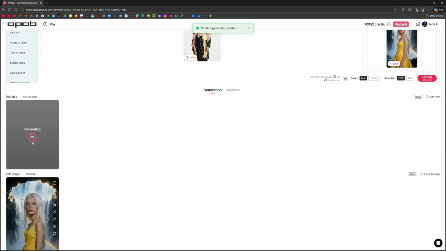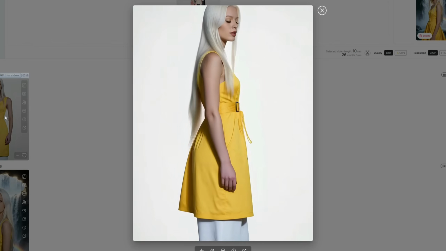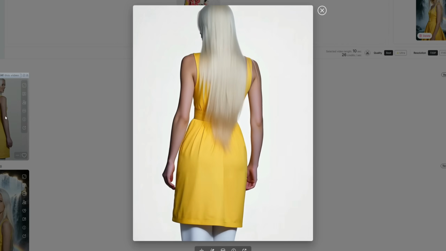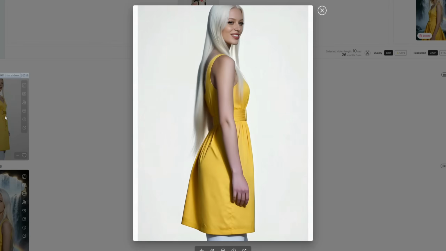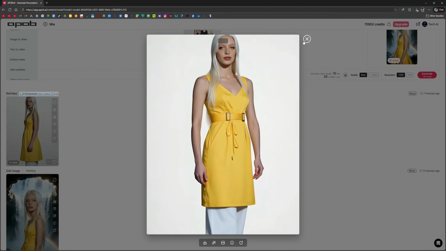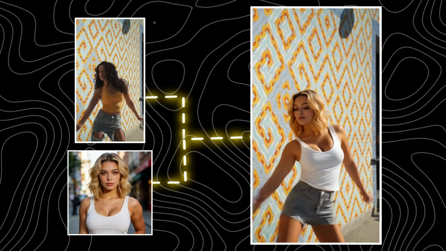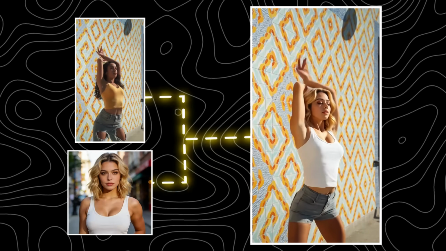In a few moments, your video will be ready with the same dress, same expressions, and same movements. In simple words, the character has been swapped. The movement looks completely realistic with no distortions visible in the video. This video is ready to upload. Using this same feature, you can also create realistic dancing videos without any prompts or adjustments.